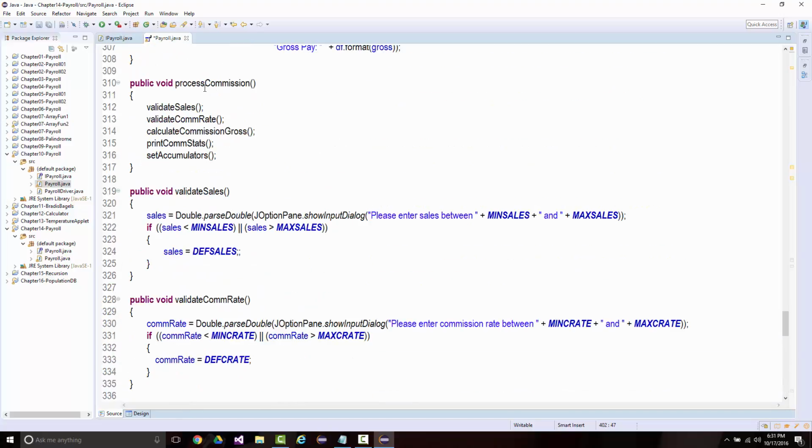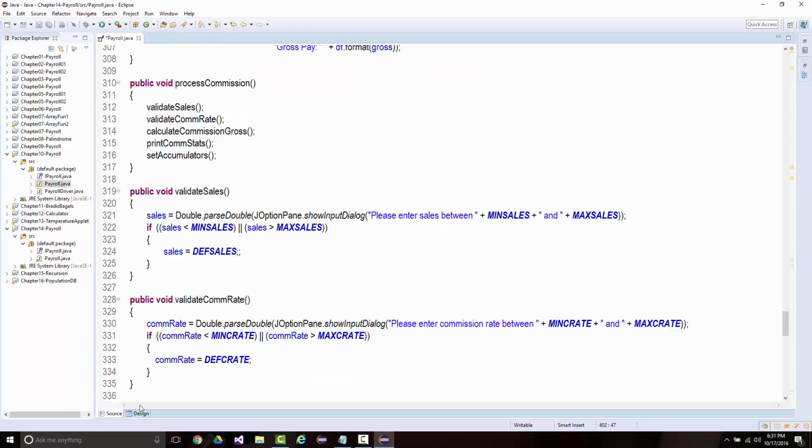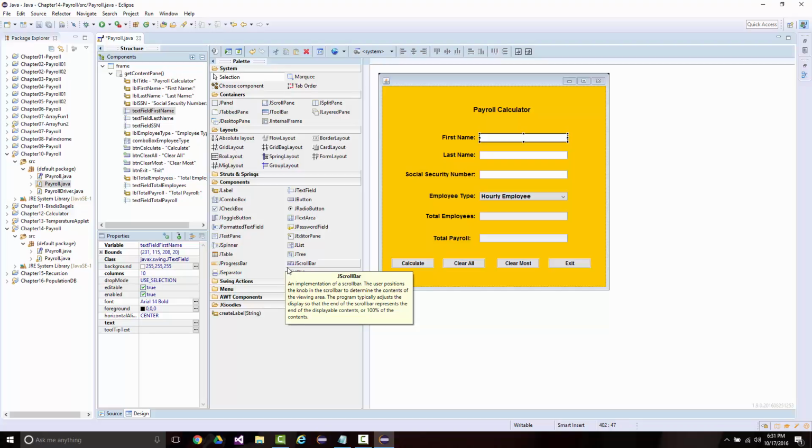So again, what I tried to show in this example was that I used an interface, which wasn't that big of a thing one way or the other, but I tried to show one last time. There's nothing at all wrong with what they show in the book with using JavaFX, but I instead used Window Builder because I had taught that to myself about a year ago, and I came in here and did this. Again, the program could have been improved. I could have added exception handling. I could have added a lot more stuff. It already was 400 lines, so I figured it was probably long enough already.